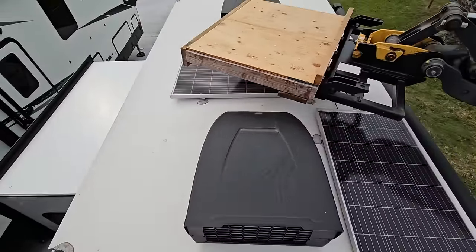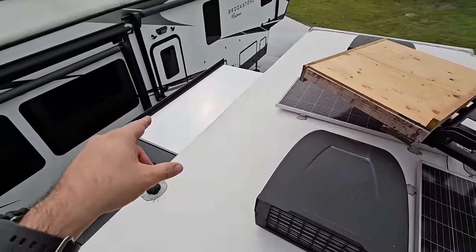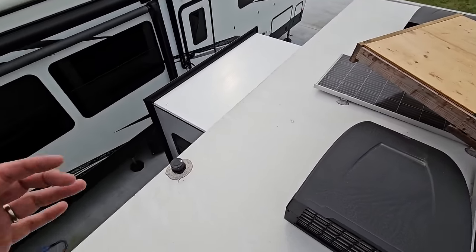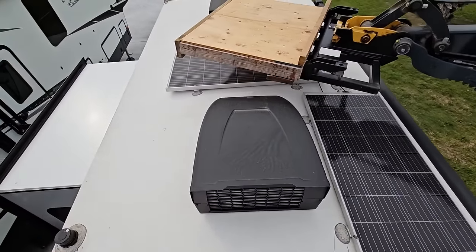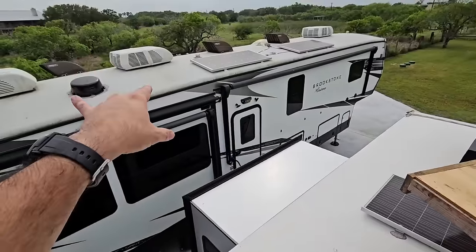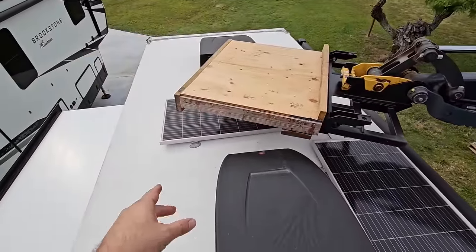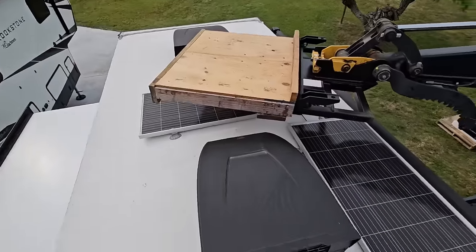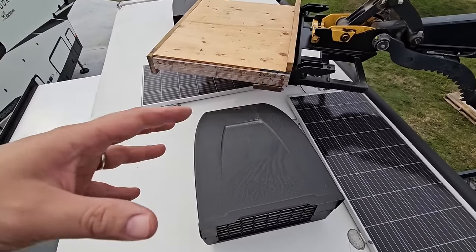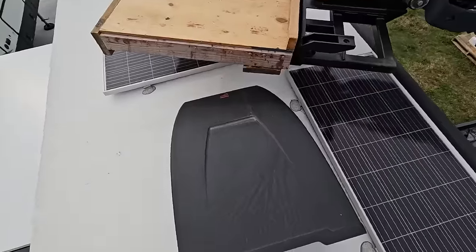It always helps if you're going to be on top of your RV, at least the way I feel, if you put your slide outs out. Only because there's this perception of width, and that width makes you feel a little bit more confident if you're going to be working on top of your RV. The Brookstone has a huge radius to the top versus this. This has a slight radius, but it's nowhere near as pronounced as the Brookstone. So this actually feels a little bit safer, perhaps, because it's a little flatter. But this is what everything looks like.